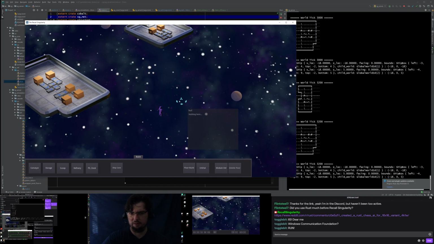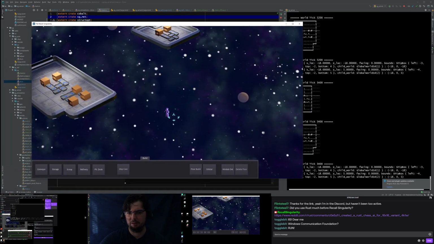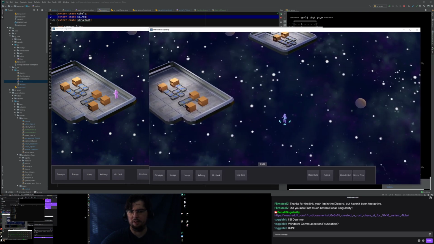I notice inputs aren't doing anything on the player, so that's probably to do with how I've been changing my inputs. This little player puck is no longer embodied by any player, so that's actually correct behavior for the current code, that I couldn't control him. I can still control a client-side version of him using the arrow keys. This is what we plan to do later on, but it's worth noting that this guy is client-side only, so this one version of the game, well, they should have their own version. There we are.